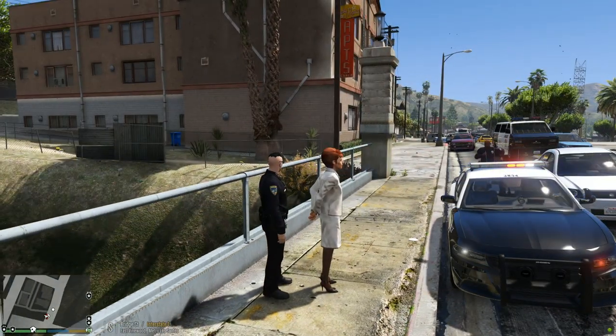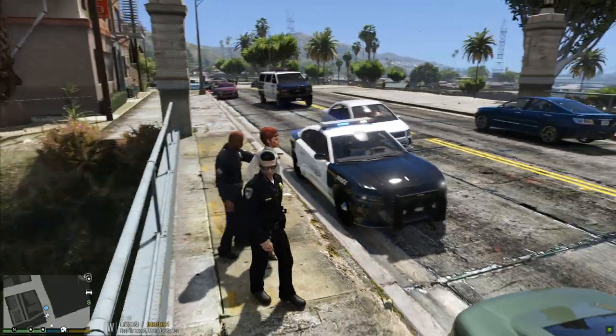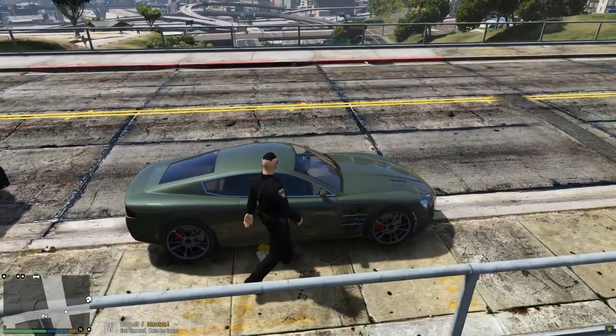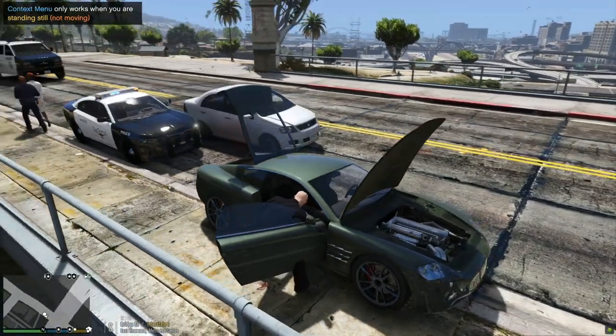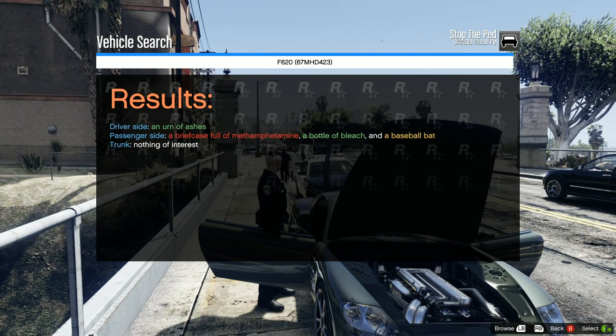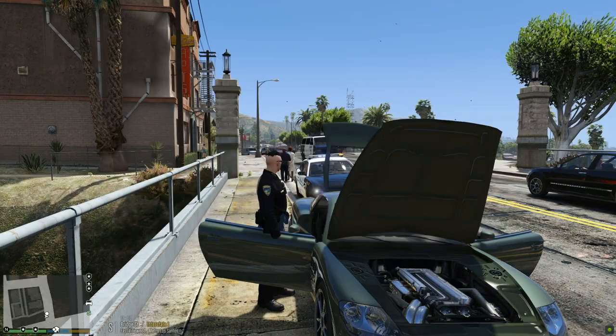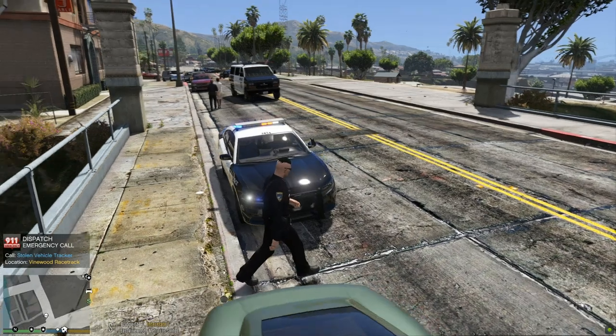We're going to go ahead and get this guy to take the female out of here so we could give the car a quick search. I appreciate it. Thank you. Okay. Let's go ahead and get the vehicle searched. Make sure there's nothing else. Guns, weapons, drugs. We got an urn of ashes, a briefcase full of methamphetamine, there it is. Methamphetamine. Oh my goodness. Bottle of bleach, a baseball bat, and nothing of interest. So I'm not sure what's up with this chick. She's got a bag full of meth, it seems like, and she's having a bad day. Real bad day.